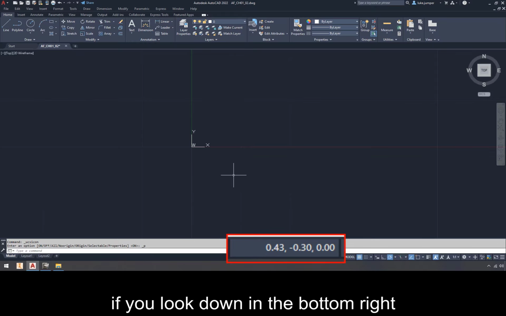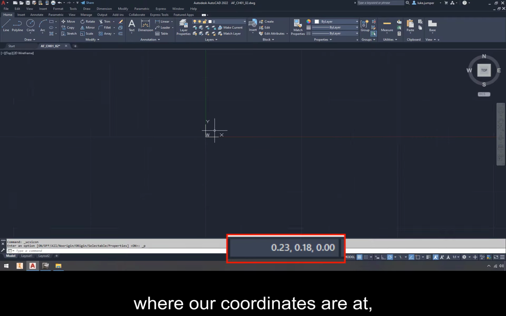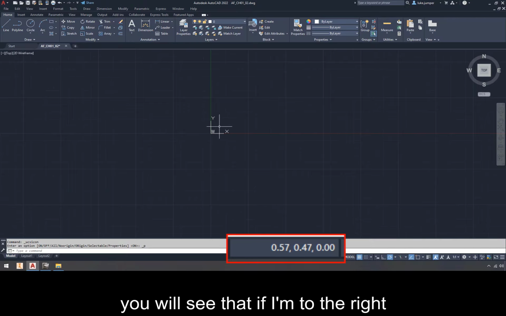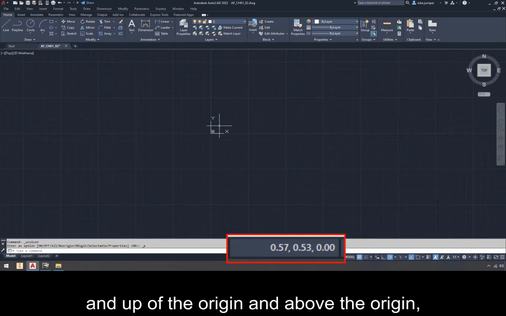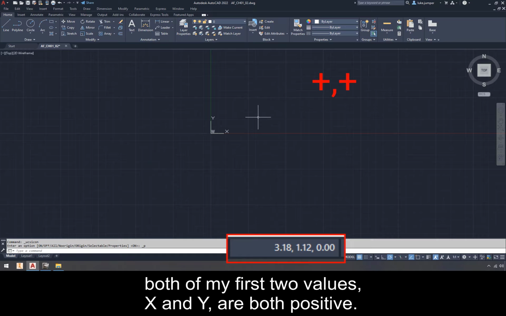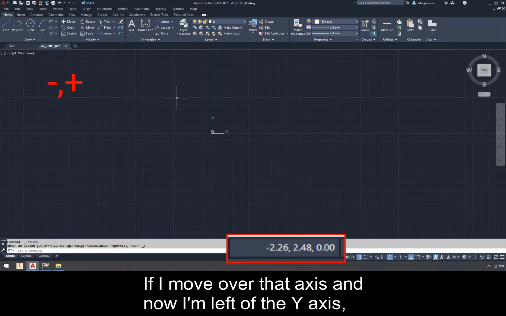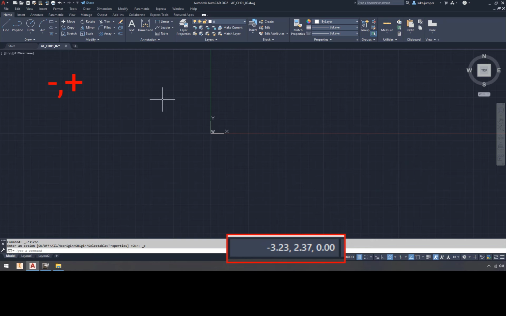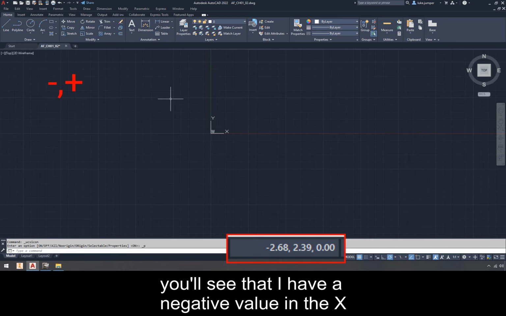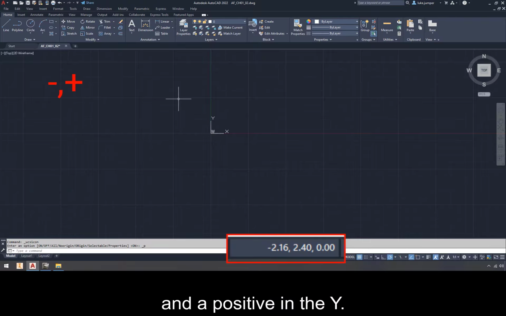If you look down in the bottom right where our coordinates are, you will see that if I'm to the right of and above the origin, both of my first two values, x and y, are positive. If I move over that axis and now I'm left of the y-axis but still above the x-axis, you'll see that I have a negative value in x and a positive in y.